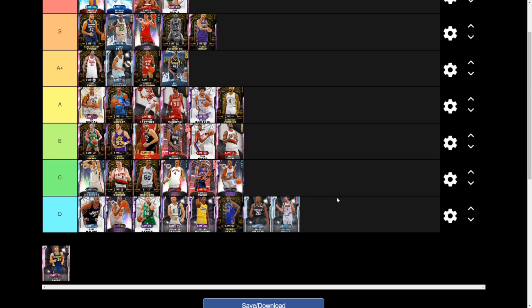And next, last but not least, we have Pink Diamond Rik Smits, who was one of the first historic Spotlight Sims that we got out of all of these sets. He's great. I think he has, what, a 7'4", 7'3", 7'2", something like that height. Absolutely amazing. He is a mid-range god, still has a nice three-point shot. He's got a good release. Obviously, he plays great defense at his size. And overall, it's just amazing.